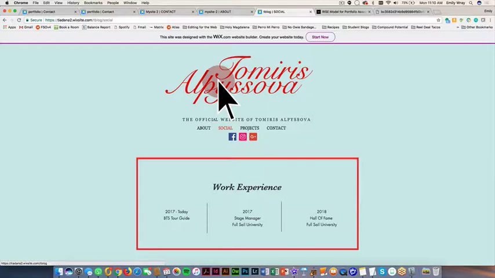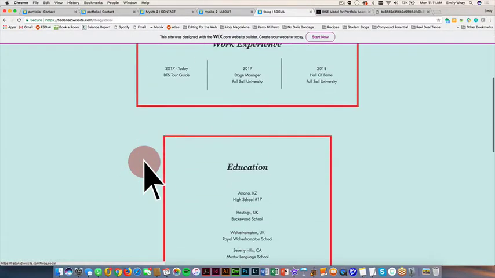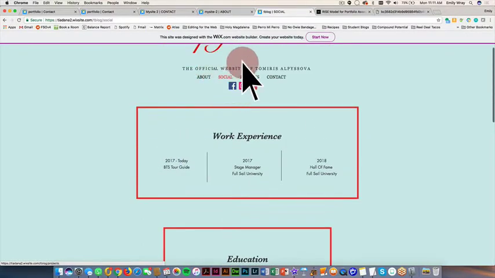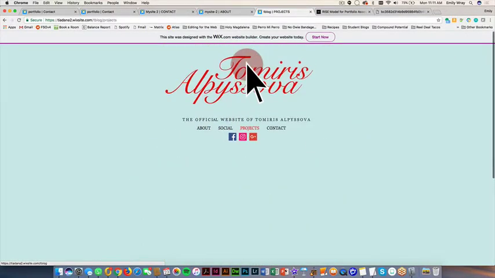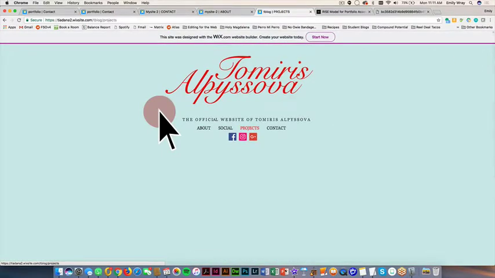Yeah, for sure. So I'm going to just continue here with Tia's real quick just to finish this out. I think maybe experience might be a more intuitive title for this section because you talk about where you've worked and your education. So I'm not sure that social really fits right there. Under projects, and I just want to say I really like the red and sort of robin egg blue you've got going on here. It's pretty cool. So projects, don't really see anything here yet.